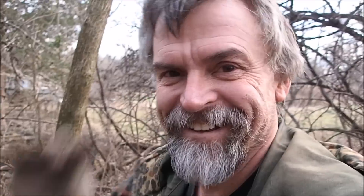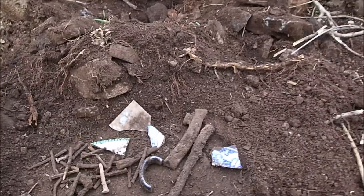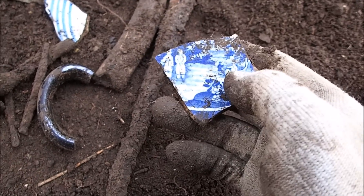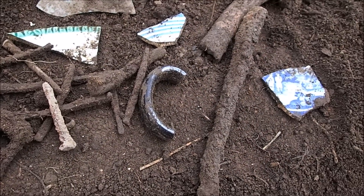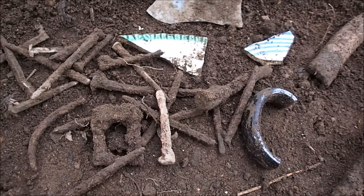Look at all the nails and pottery — I guess we should spend more time over here maybe. But I think this is all groundhog dirt right here from that hole — I think he dug it all out and put it up here just for us. We don't find a whole lot of these over here in the colonies, and usually they're just in pieces. I'm happy with it. So I'm going to go ahead and fill in this groundhog dirt hole. But I wanted to show you what we found here because it was actually pretty impressive. We got some beautiful pieces of china — see the figures on there. Some nice old window glass that's not melted, and some bones — like soup bones, animals people ate. And a lot of iron — look at all these nails. All the dirt came from this groundhog hole that was pushed up in this pile. Once I got through that loose dirt, the nails and the relics disappeared.